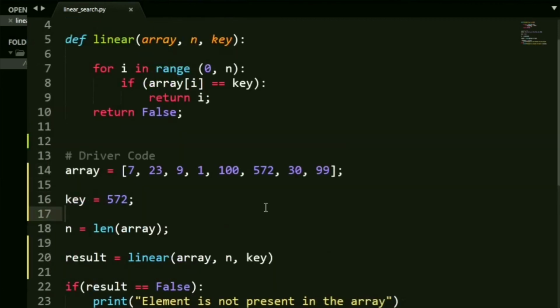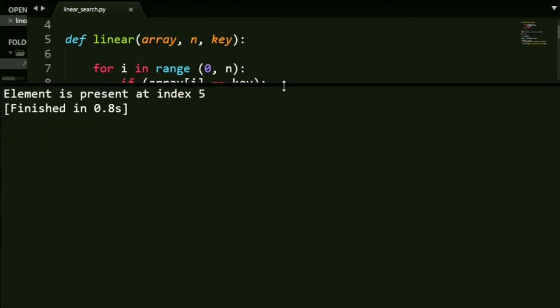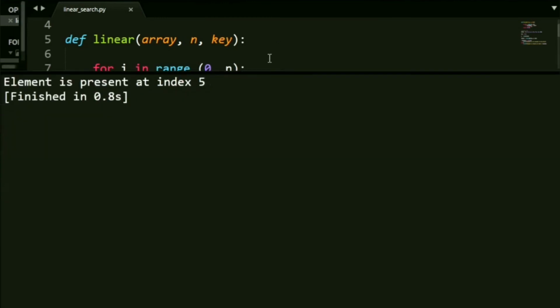But only thing that you need to keep in mind is that linear search is very time consuming, okay? Because as I said, imagine you had to go through 100 or 1,000 elements to find a certain element, and what if the element was exactly at the last position, that at the 1,000th position? How long do you think that would take? That's the worst case possible. And hence the time complexity here is too much. And hence linear search is not considered as a very approachable searching algorithm. And hence obviously there are way better algorithms than linear search, but just to get started, right, we are looking at it.